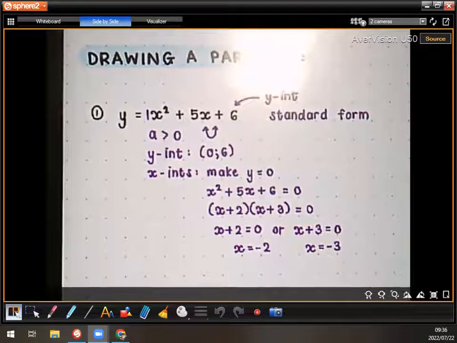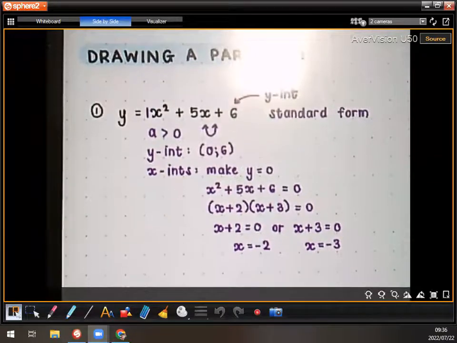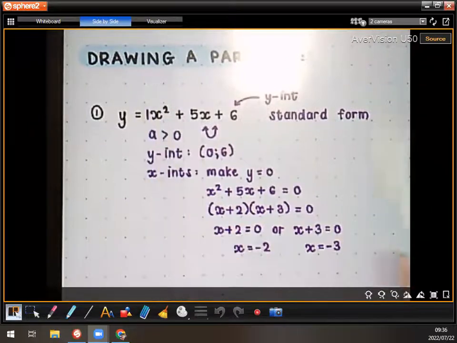But now, in grade 11, we also have to calculate, because remember I said yesterday, the y-intercept is not necessarily the turning point. We actually have to calculate the turning point as well. So often when we're drawing parabolas this year, we're going to have 4 points. That's an extra step that we haven't done before. Now, when you have a parabola that's given in standard form, there is a different method for you to find the turning point.